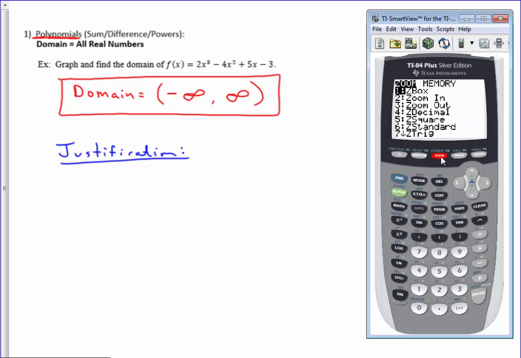So I'm going to do zoom, and then I'm going to do option number 6, which is the standard zoom. If this is not correct, then I will at least be able to see my graph and tell how to correct my window.